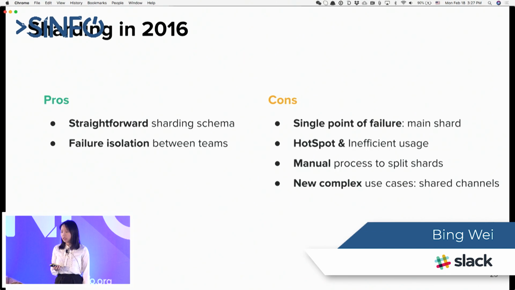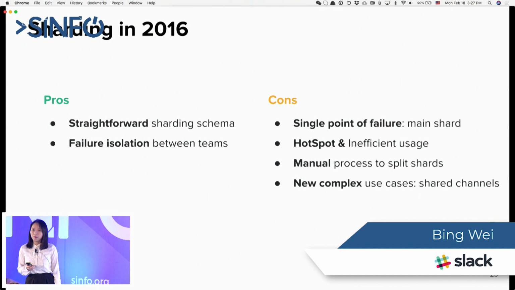This is a very easy sharding schema. And also it provides great failure isolation, because when a shard goes down, it only affects the few teams on that shard, and does not affect other teams on other shards. However, there are a few drawbacks. First, there is a single point of failure. When the main shard fails, you cannot access any data because you don't know which shard to go to fetch data.